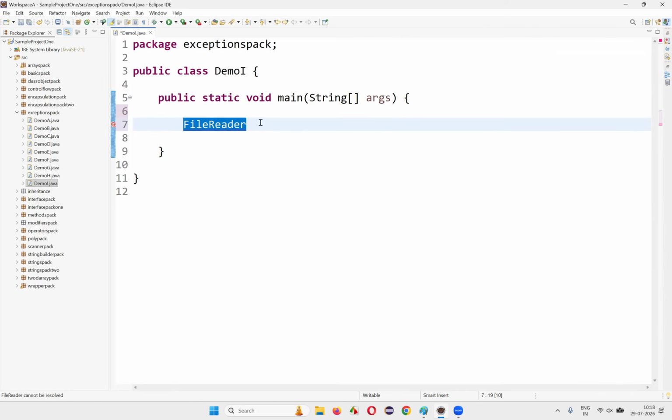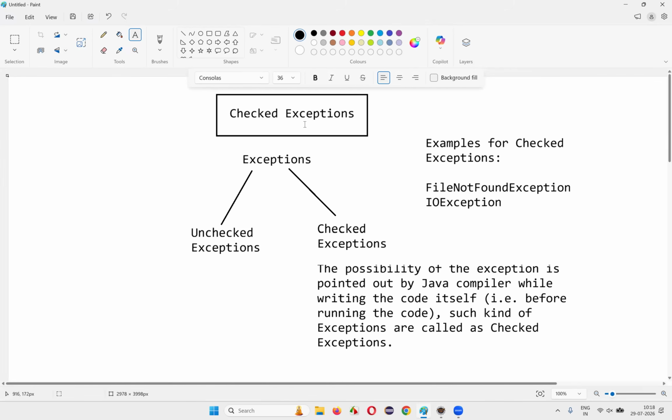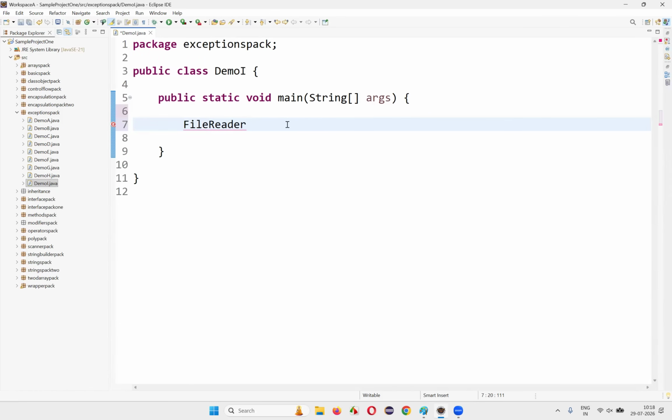This FileReader class is a predefined class in Java, and I am going to cover it in the upcoming sessions. There's a concept in Java known as the file handling mechanism: how to handle files in Java programming. That is a concept that I have to cover in the upcoming sessions. But the situation has come here where I need to explain checked exceptions. An important example of a checked exception is FileNotFoundException, which you most commonly observe in code. Since the topic has come way before I covered the file handling mechanism, that's the reason I'm covering it here. Don't worry about what FileReader is and all those things.